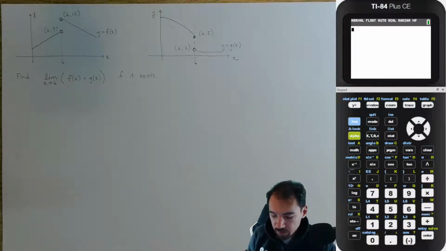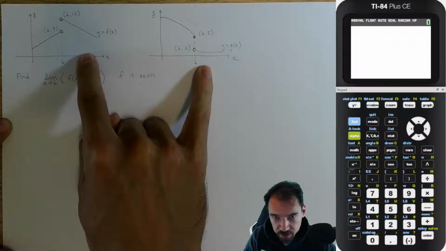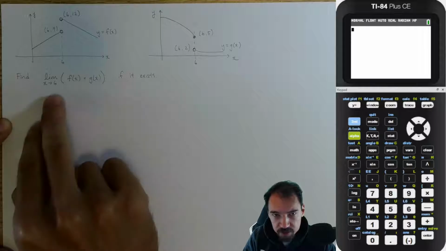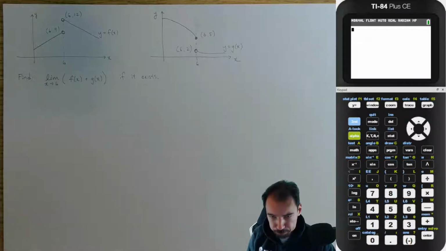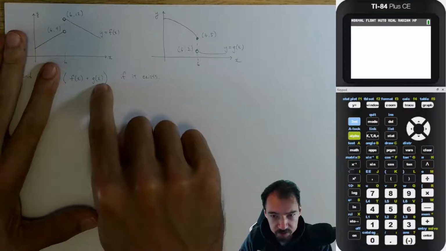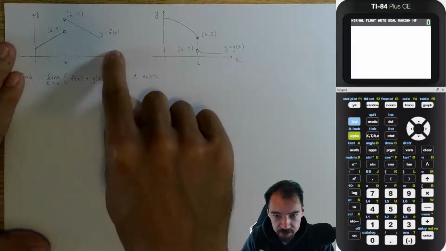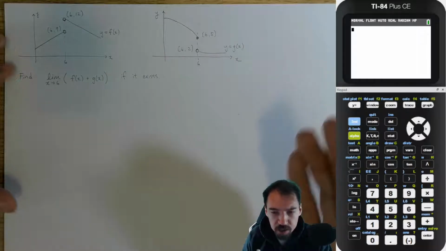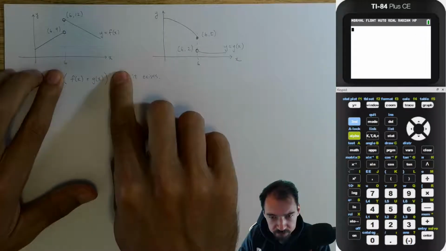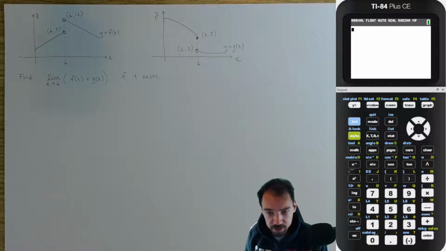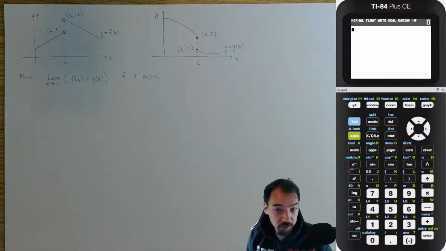We've got two graphs, one for f of x, one for g of x. Our goal is to find the limit of the sum of the two functions as x approaches 6. Now, we could certainly construct the function f of x plus g of x by taking all the y values here, adding them to all the y values here, like with a chart or something, and once we have that function, we could try to find the limit of that function. Certainly a viable technique, but we're not going to do exactly that here because we want to big brain it using the properties of limits.